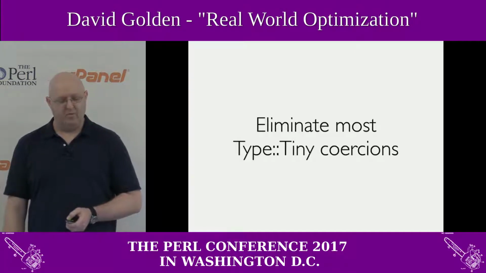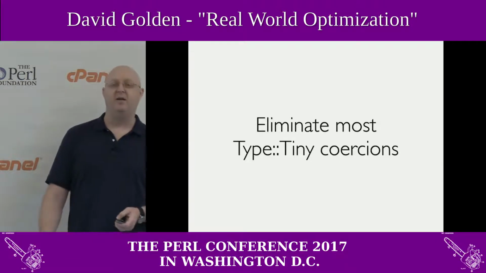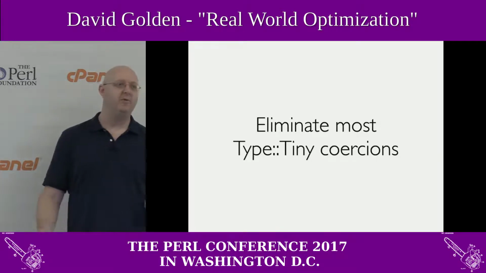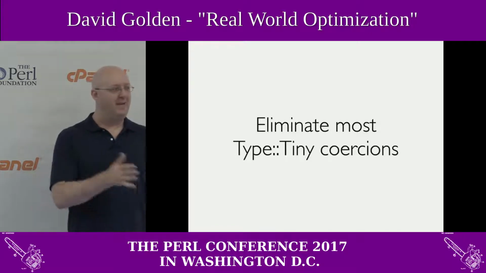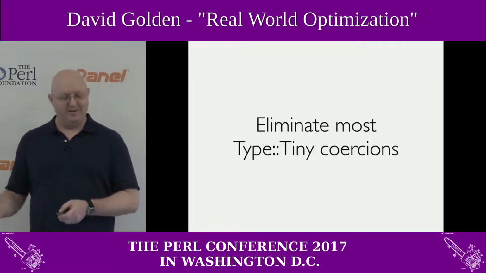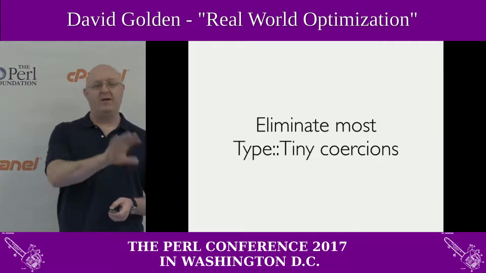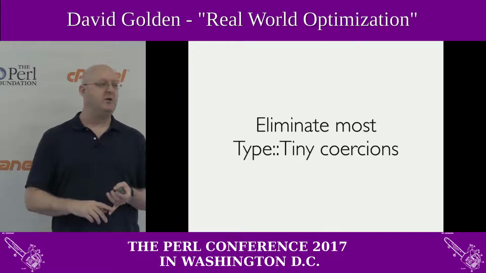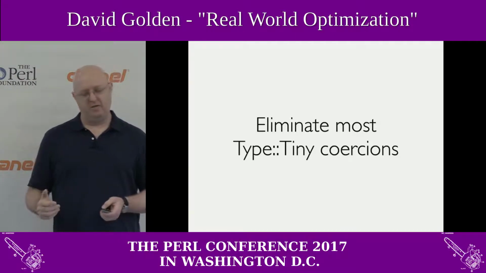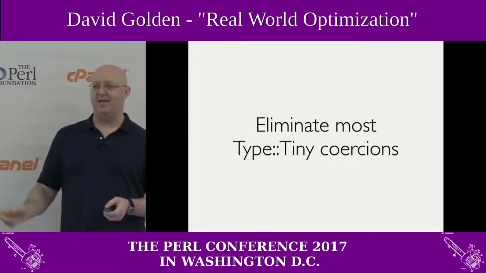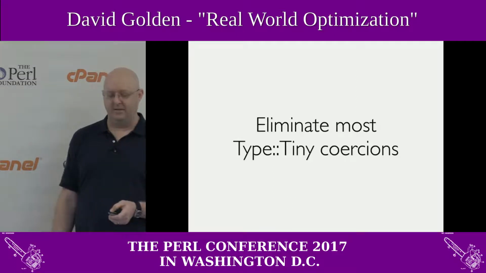We also, within the Moose code and the Moo code, we're using Type::Tiny, which is ironic because Type::Tiny is enormous and not tiny at all. I'm not even sure what it considers itself to be an alternative to that it is tiny, because it is certainly not tiny. And coercions are expensive. So if you take some value and say, oh, I need to coerce this to another value, there's, again, a lot of subroutine calls. Is it the right type? If it's not the right type, do I have the right type? So a lot of logic happens to do coercions. So we tried to eliminate a lot of conversions and just get things into the right form very selectively where we knew we needed it.